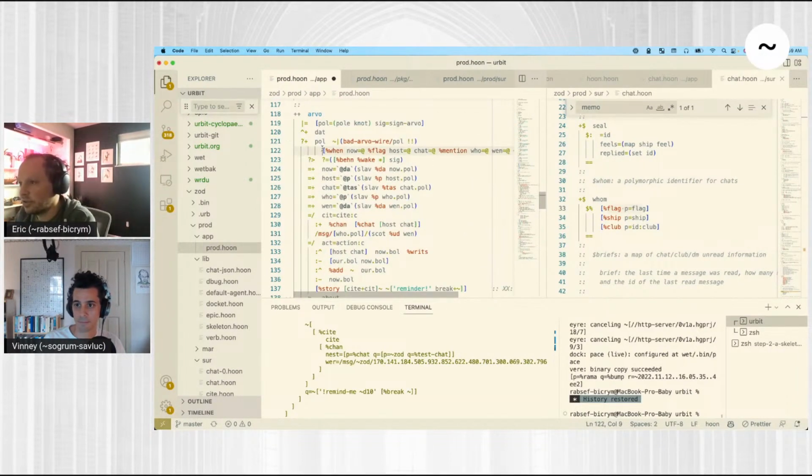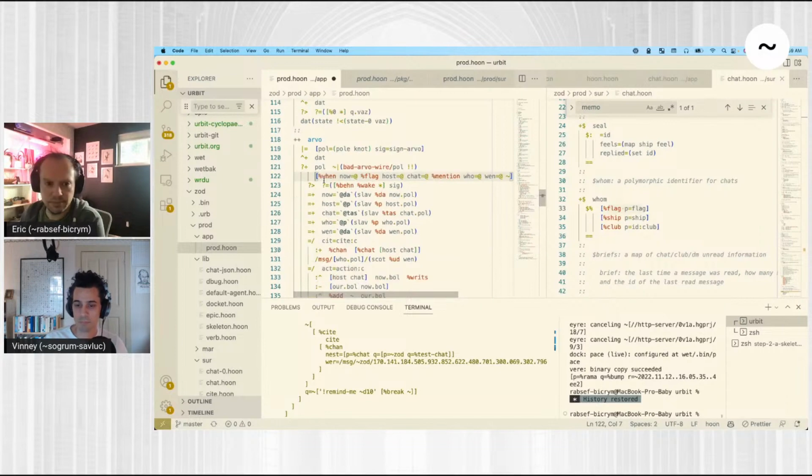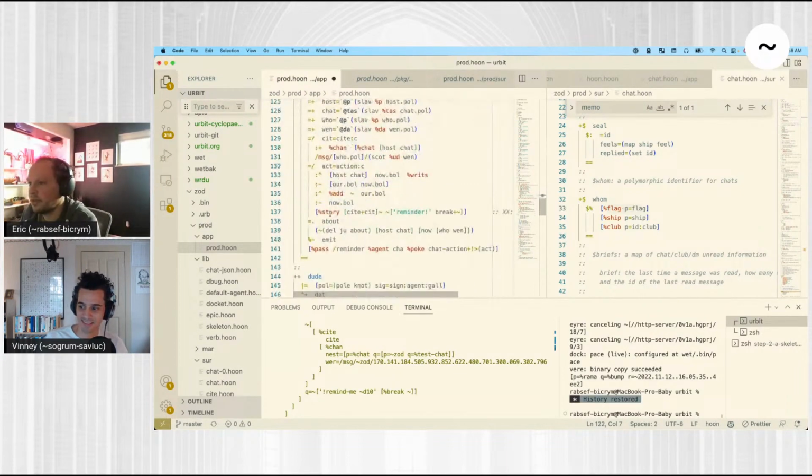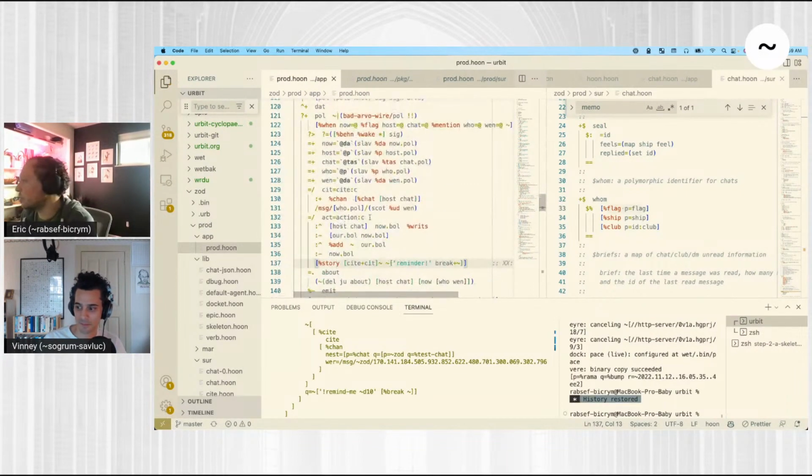Yeah, that should do it. Why do I have that indented more there? I don't know. It is strange. Whatever, doesn't matter. Yeah, so that should work.